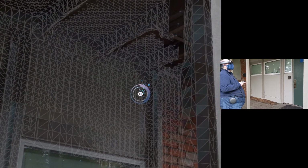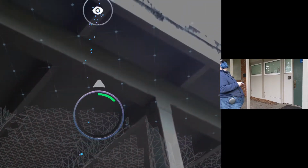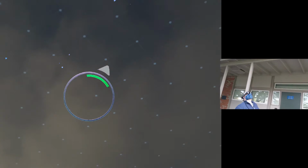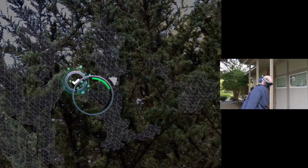And this one wants our space. So there's 1, 2, 3, 4. That tree is going to be part of it too. That's cool.